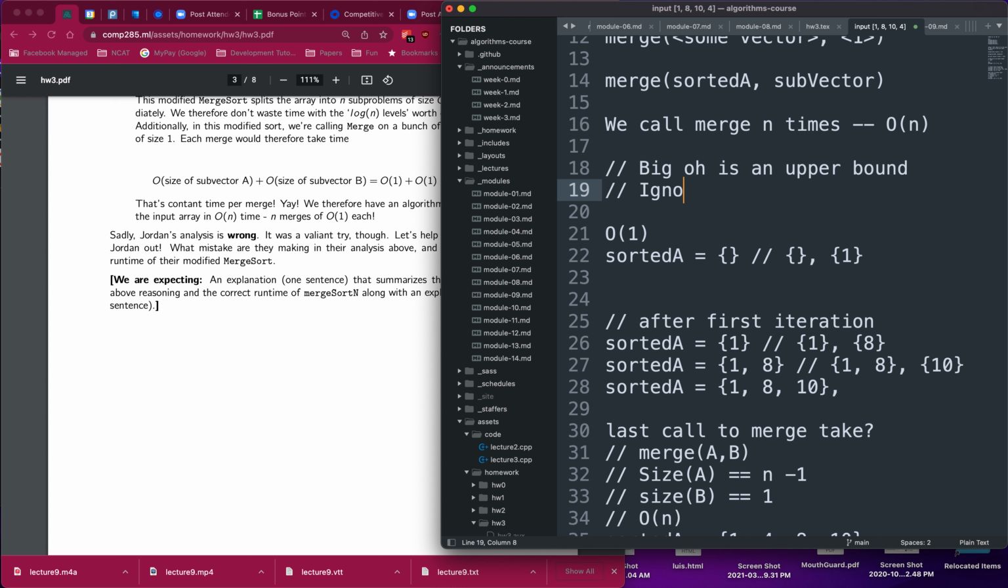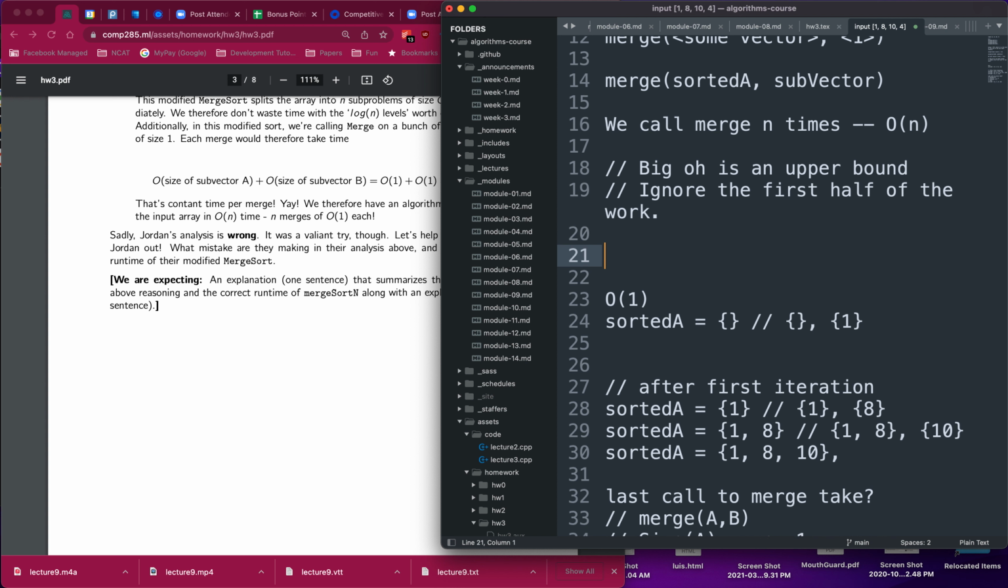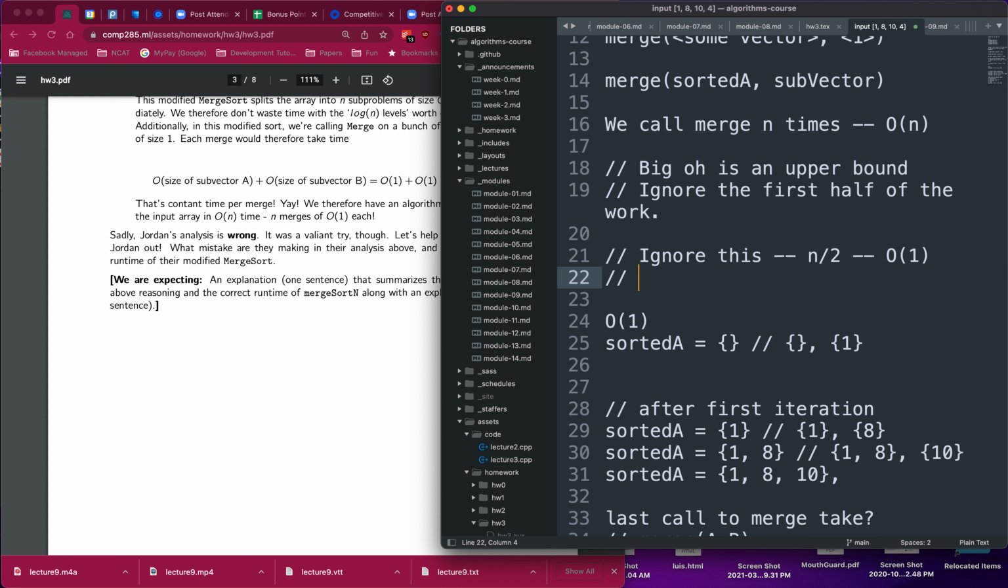So ignore the first half of the work. For the first half of the for loop, let's say we iterate n over 2 times, and each time we happen to do constant work. Let's ignore this. Okay. What about the second half of the for loop? Again, we're going to iterate n over 2 times.